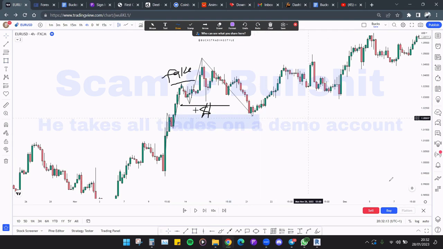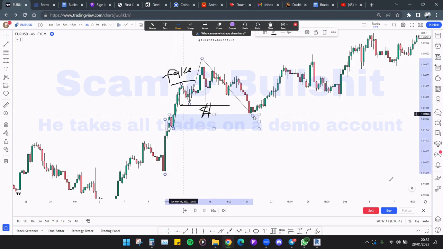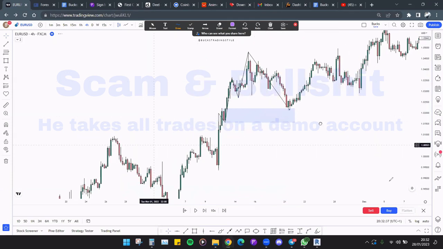And then if we refine this POI, this becomes our POI, and then this becomes our mitigation of the POI. Then you can take your trade after the liquidity has been taken to target this next liquidity high, or simply put, the true break of structure. Do you understand this? This is the essence of marking your external structure, because when you mark external structure, you are going to be able to tell how liquidity works.